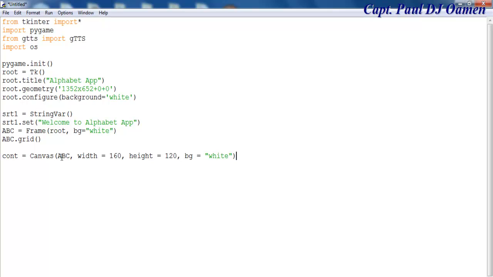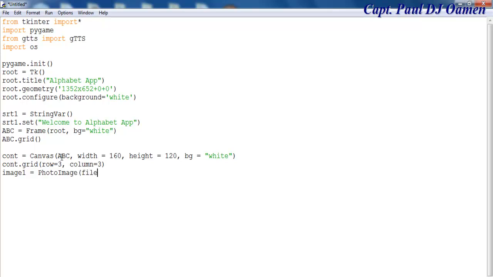The next thing, let's enter my canvas dot grid, and it's going to be in row 3, column 3. There, row 3, column 3 for the canvas. Now let's create a variable for my image. Image number 1 equals object picture image, as is known inside Python.